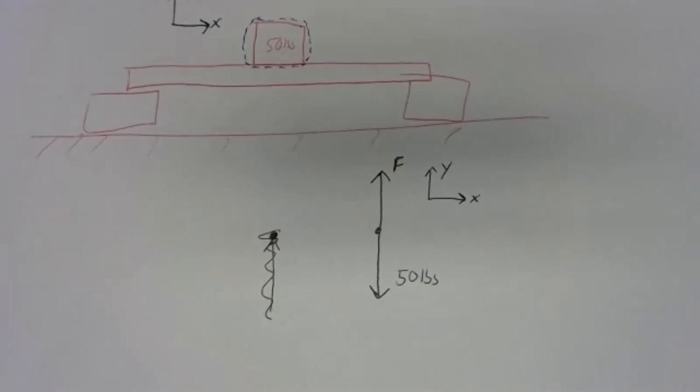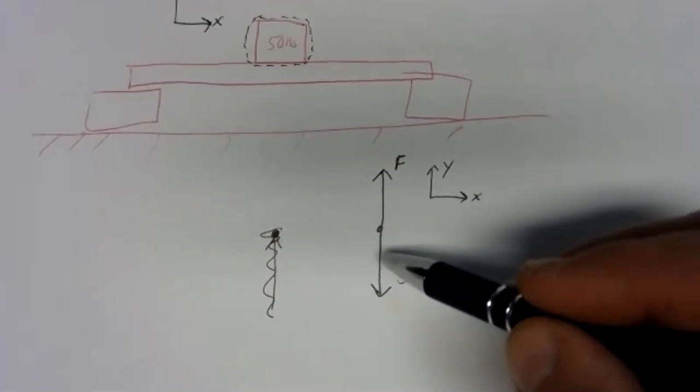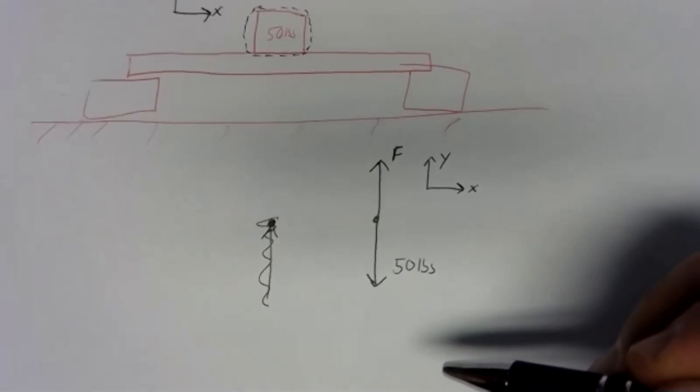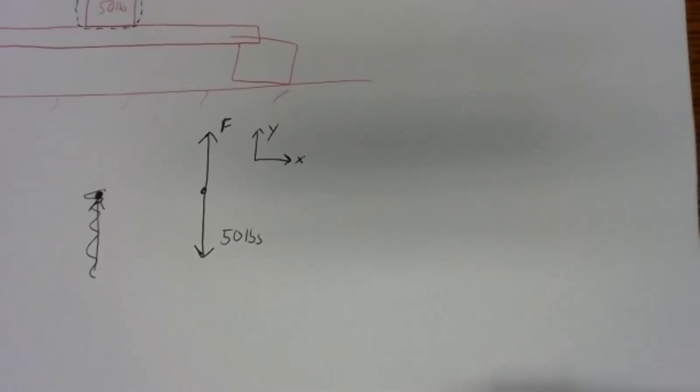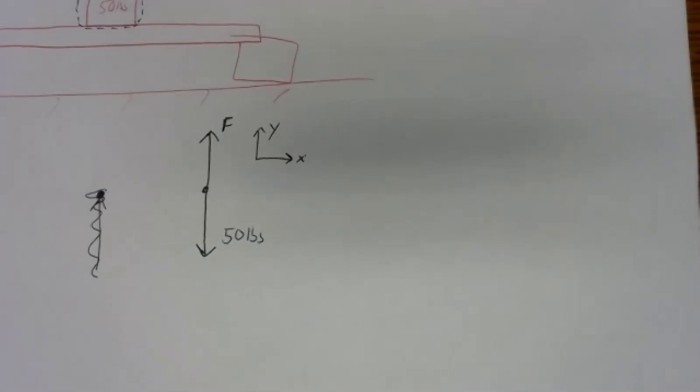The next step is to do a vector sum. We've got two vectors here. We want to add them together. And the only way we know how to add vectors together is to break up the vectors into x and y components, and sum those x and y components together. So that'll be our next step. Our next step will be to break these two forces up into x and y components. So I'm going to label my unknown force, force 1, and I'm going to label this 50-pound force pulling down, force 2.